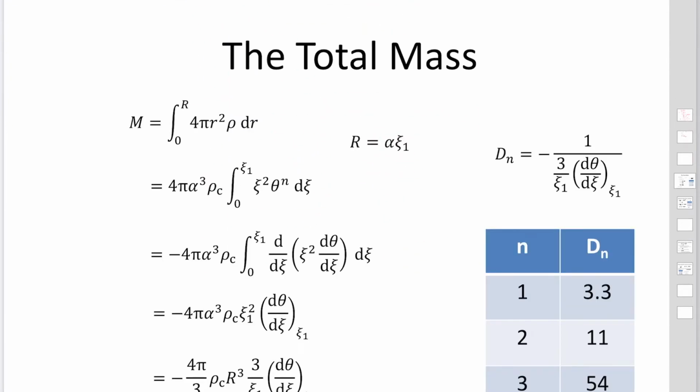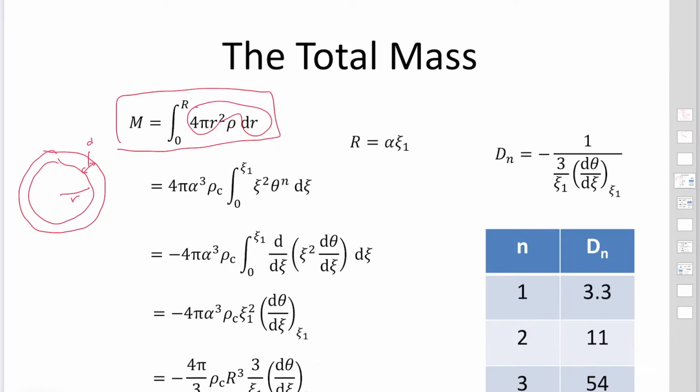We are going to derive some physical quantities. The first one is the total mass. The total mass is given by this equation: the integral of 4π r² ρ dr. 4π r² dr is the volume of a thin shell. Like a shell, we consider this is r. The width of the shell is expressed as dr. The volume of this shell is given by 4π r², the surface of a sphere, times dr, the width. That gives the volume. So volume times density becomes a mass. So we integrate, and it becomes the total mass of the star.